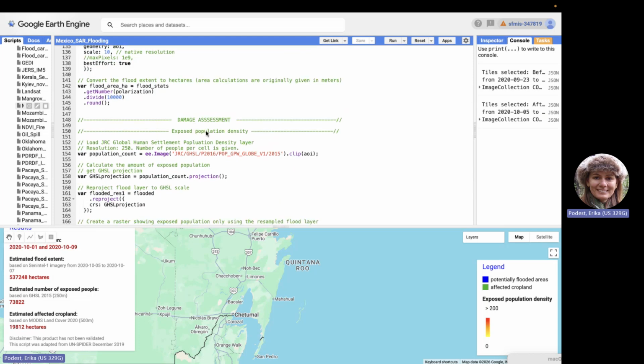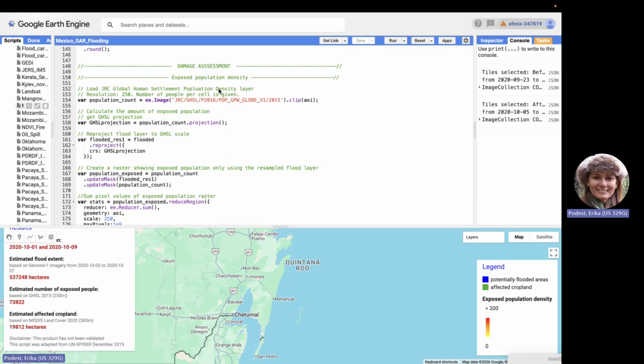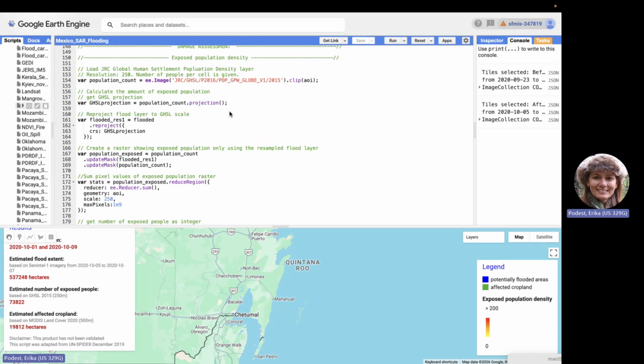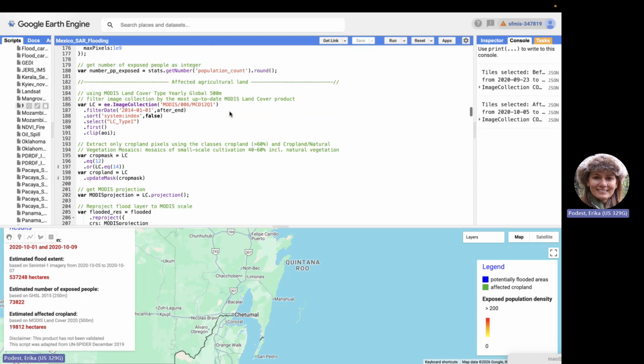So here in this damage assessment, we're bringing in additional layers, in this case, population density. So we're looking at the pixels that overlap with population density and estimating the exposed population. And same thing, or something similar, with agricultural land.